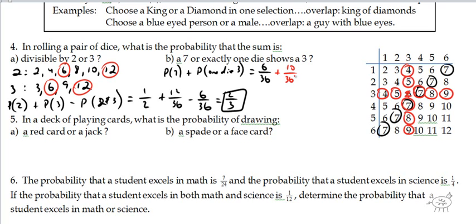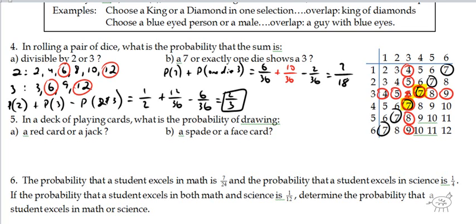And then what's the overlap? Well, it's where the black and the red are both circled together. So let me highlight this guy. It's this guy right here and this guy right here. 2 of them, right? 2 places where they're both highlighted. So it's minus 2 out of 36. Okay? And that gives us, with our fraction button, 7 over 18. Okay? Not bad. Not bad.